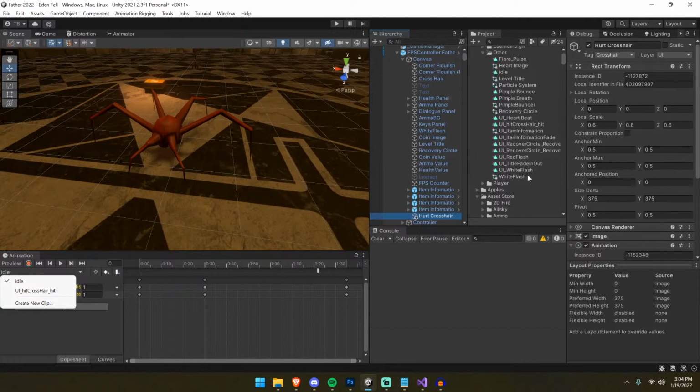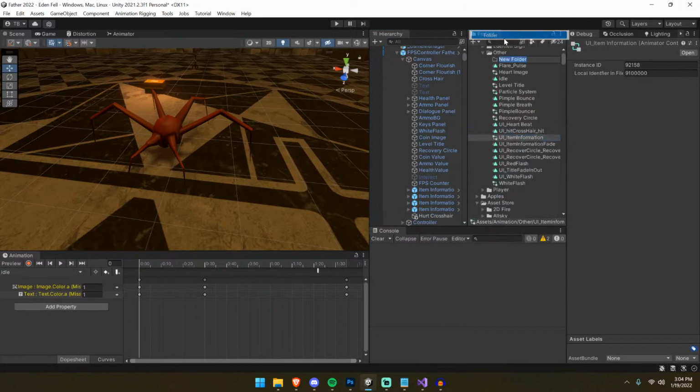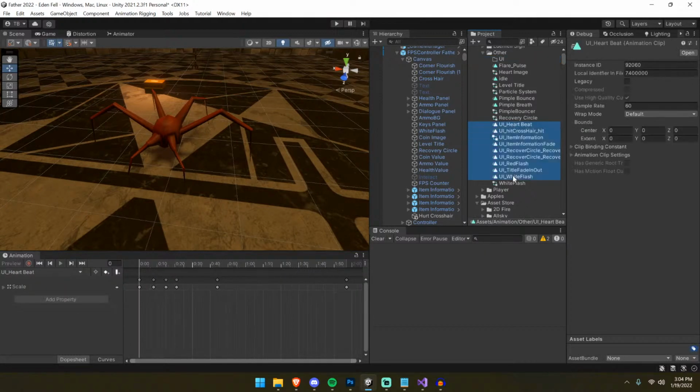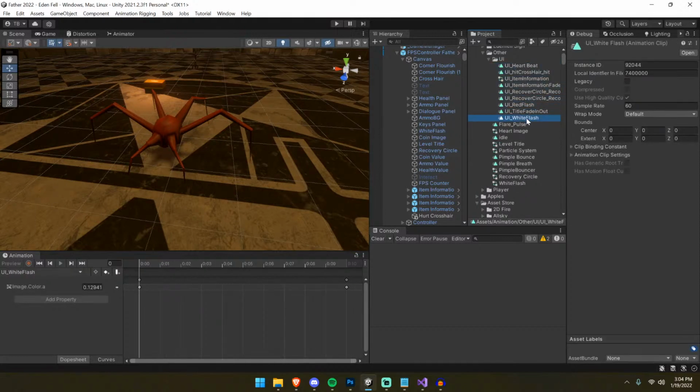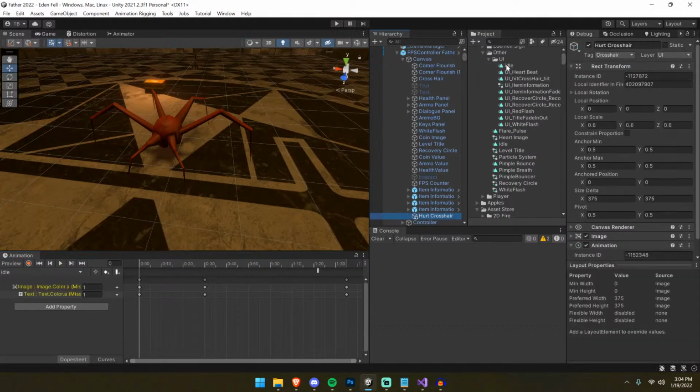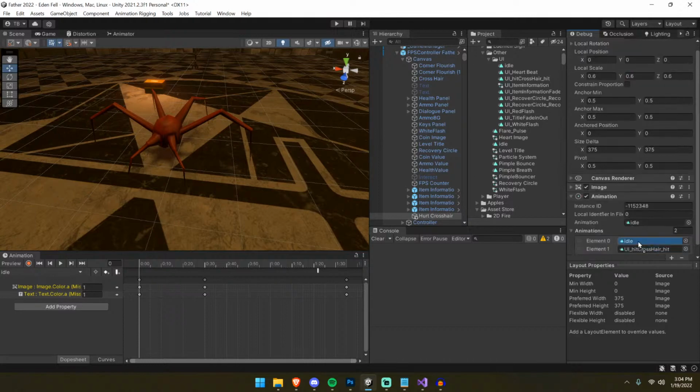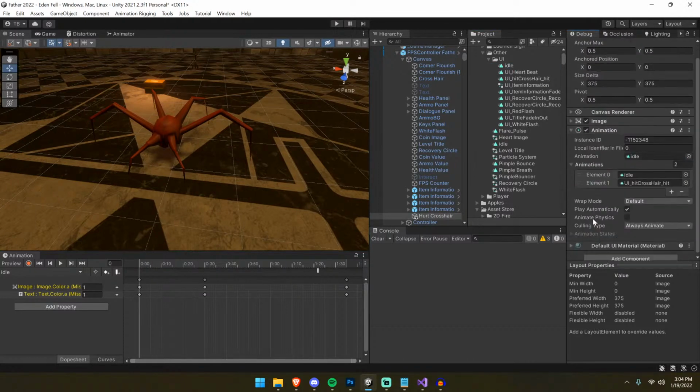So annoying. Let's create a new folder. We're going to call this UI, and I'm just going to drag all of these into the UI folder. That way I can create a new animation. Just duplicate it and call this idle, but we're going to know it's related to the UI. It doesn't need anything, right? It's nothing. And then you can drag that in to idle here. And now we need to get a reference to this image.